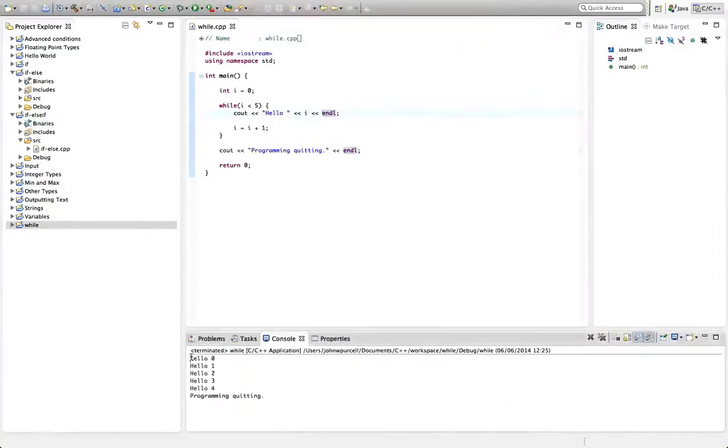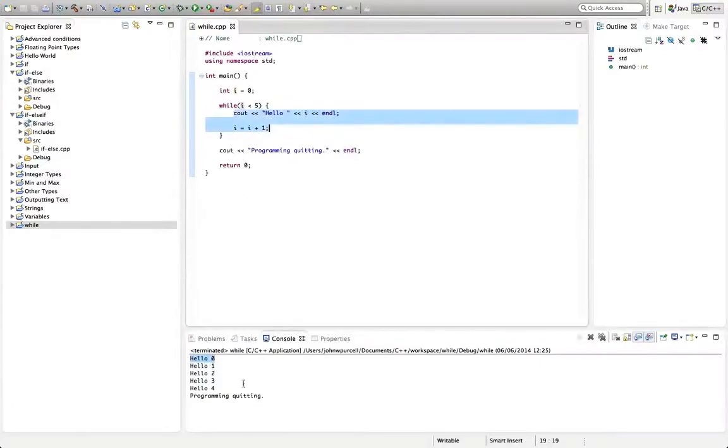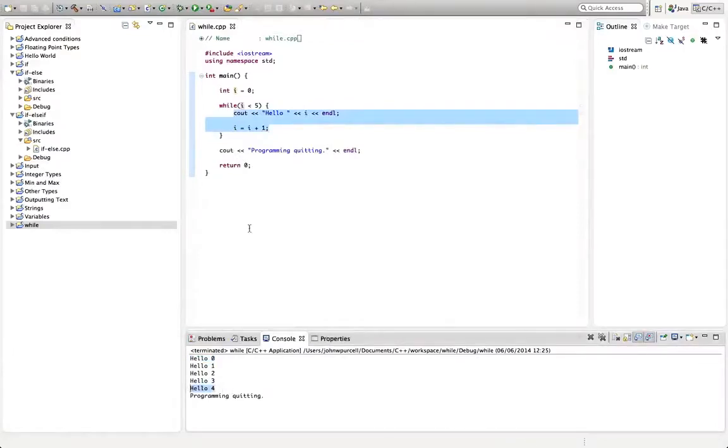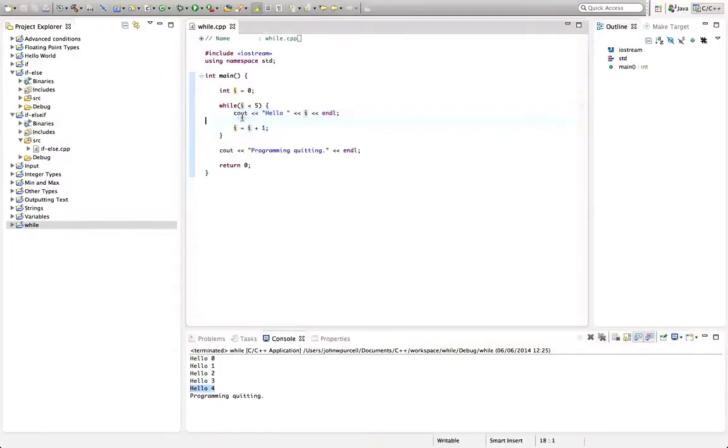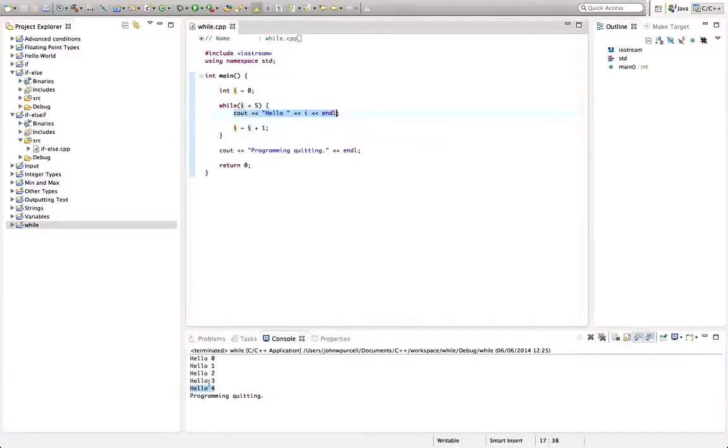So here we can see that I was 0 to start with when this first executed this code, and then we added 1 to it here, and then the next time it executes it's 1. Finally it ends up being 4, and then when the loop executes again, so we execute this when the value of I is 4 down here, and then we're adding 1 to it, so now it's 5, and we check the condition again, and now this is false. I is not less than 5, so it doesn't execute anymore, so we get 0 through to 4 executing.